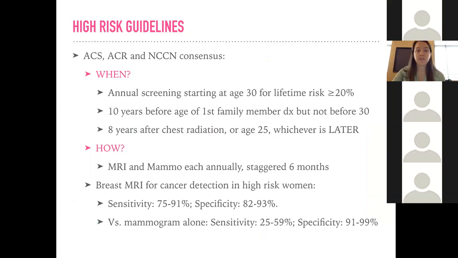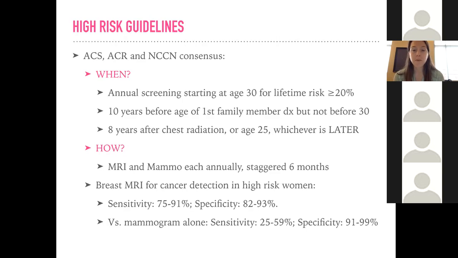So there are a number of societies that have come out with guidelines for high risk women, ACR, which is the Radiology Society, and NCCN. And there seems to be a pretty decent consensus around plans for this. So if you are gathering your risk score for this patient, or if you're deciding this patient is high risk based on their percentage, like their risk that you determined from the model, if they're over 20%, you do annual screening starting at age 30. And this is if their lifetime risk is over 20%. And then you would do annual screening.